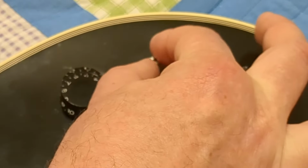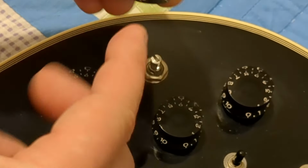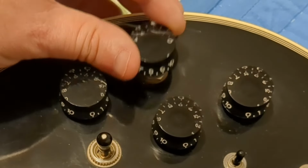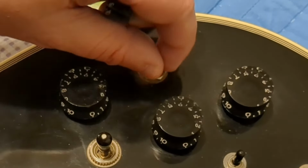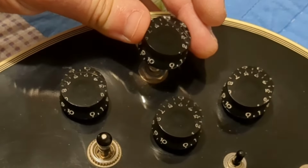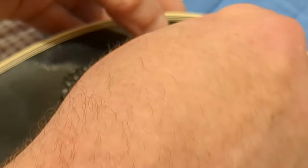One thing you want to make sure, the volume's all the way up. The potentiometer is turned all the way up as if it was on 10. And then make sure your 10 is lined up just like how you would if you were looking down on it. You'll see guitars that aren't lined up, and that's exactly what happened. Somebody just threw this back on. And a lot of people just don't care. I kind of like the numbers to line up. If it's on 10, I want to be seeing 10. But again, not the end of the world. This will fit on any old way you want it to. But we're just going to go ahead and line this up on 10.